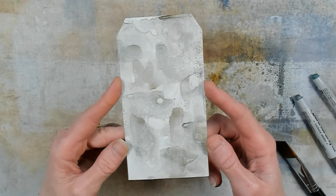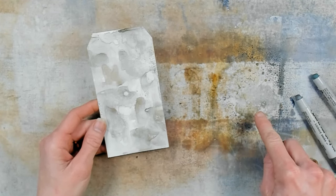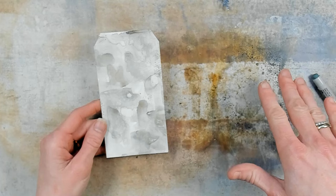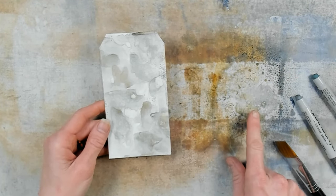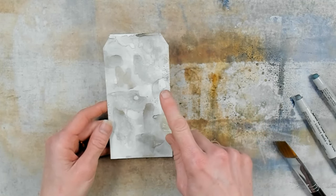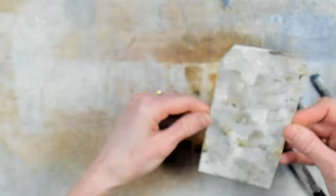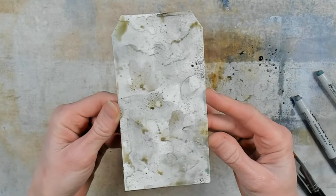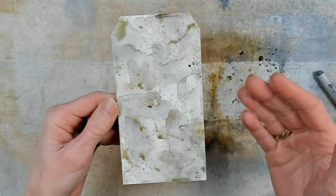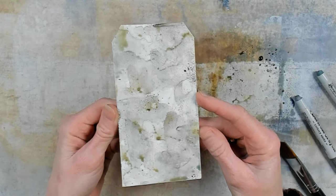This is already a great background, a great base to start with. What I also have over here is some leftover of my crayons and you can also see that I did not clean my craft sheet, because I do not mind when colors are mixing a bit. I always think it is a waste to wipe it away with a cloth before going to the next step. So I will use this leftover on my paper by dipping my paper into the color. The speckles are small but I do like the effect — for me irregularity works best. No perfection needed and that is just great.